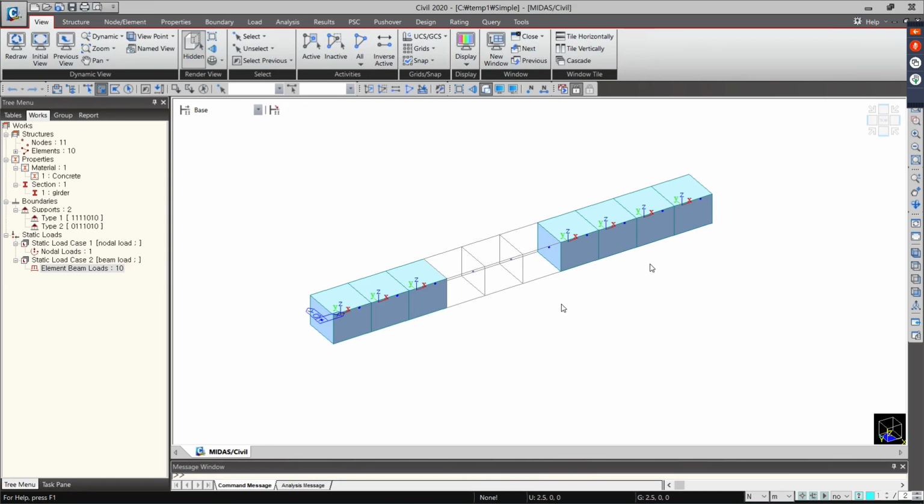Does it mean that inactivated members will not be considered in the analysis? No. Inactivated members will be considered in the analysis as well as activated members.